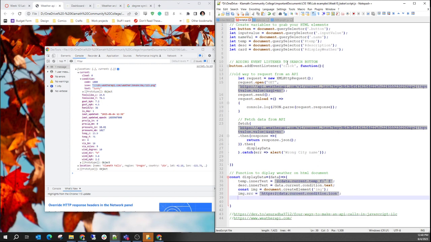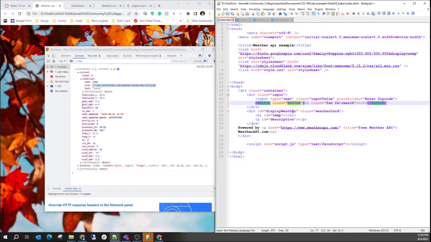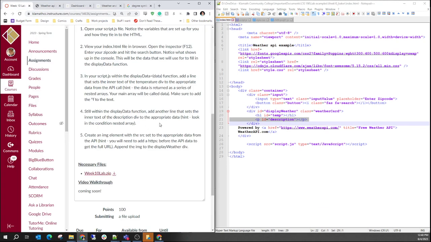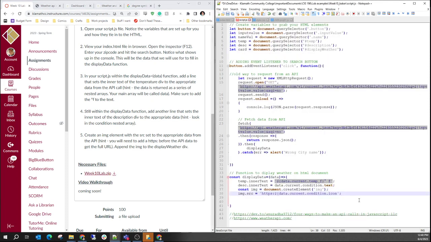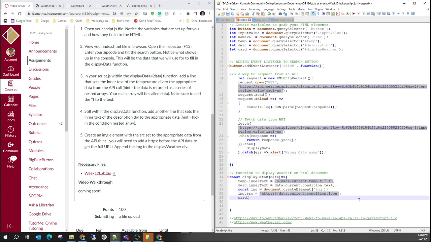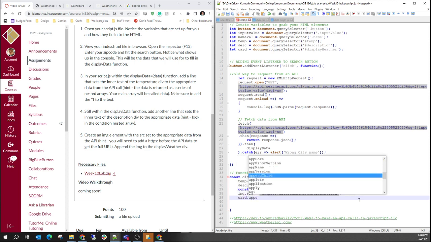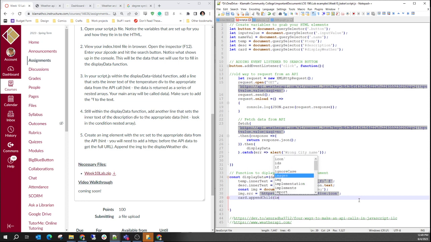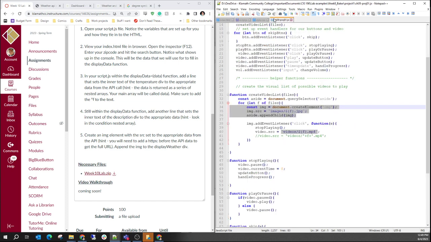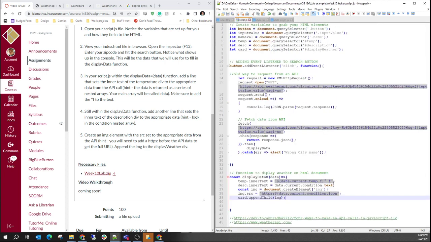And then I mentioned the this because this is the div that we're going to append it to, which means add it to the end of it, right? So right after this paragraph tag, that's where it's going to append it. The way that we do that is card.appendChild(image). I think I got the syntax correct. Yay! Okay, that shows that having examples helps.